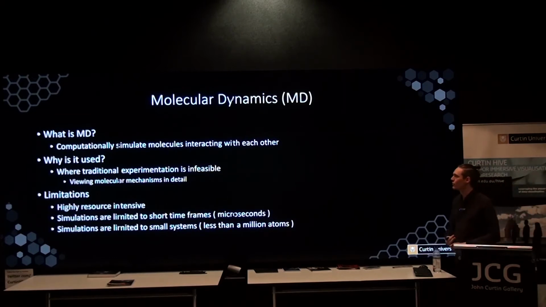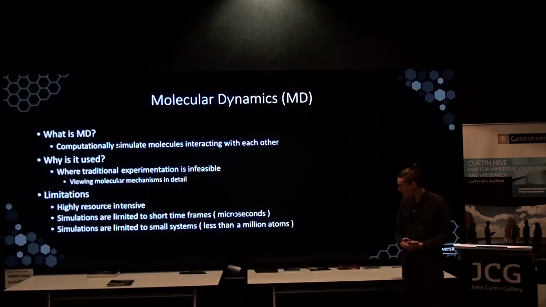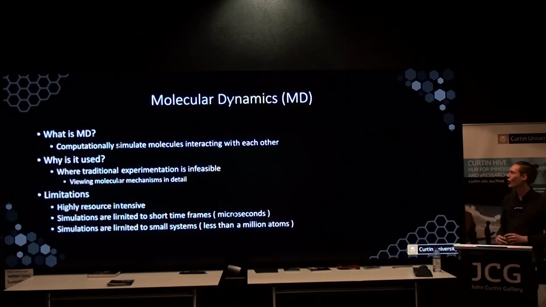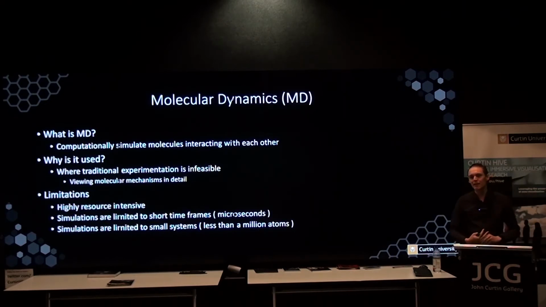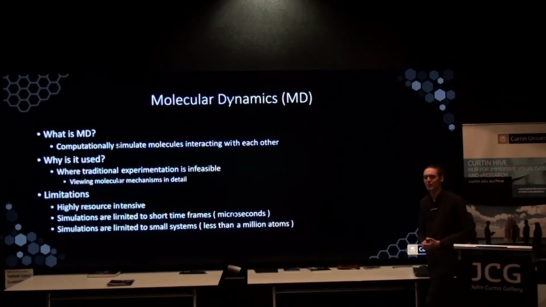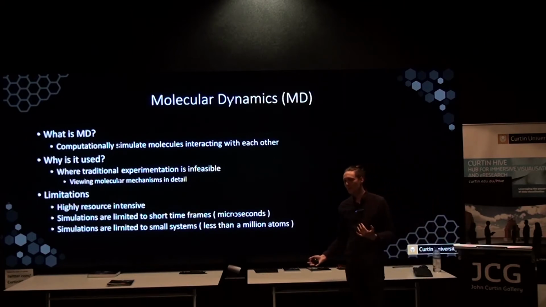So the program I used was GROMACS, and it's under the broad heading of molecular dynamics, and molecular dynamics is just computationally simulating molecules, chucking them in, leaving them for a period of time and seeing what they do. So this sort of thing is used when traditional experiments are infeasible.